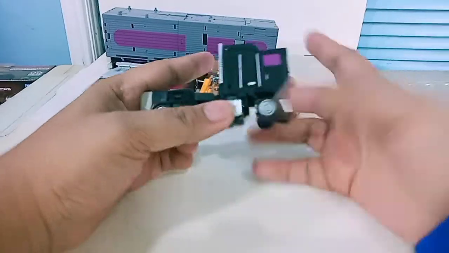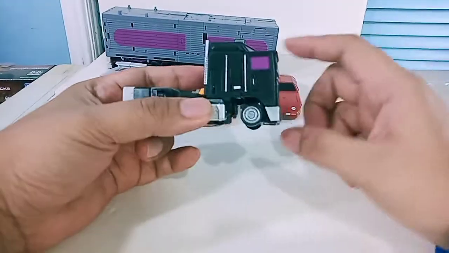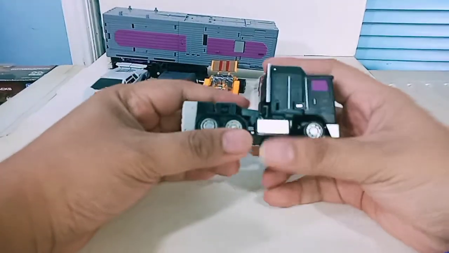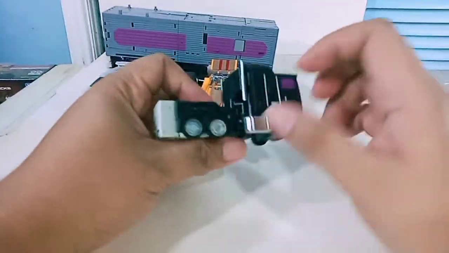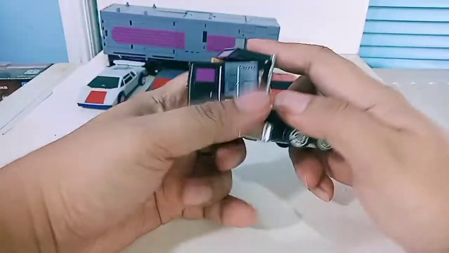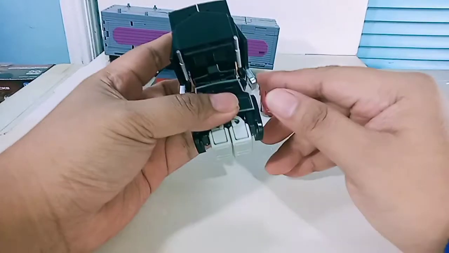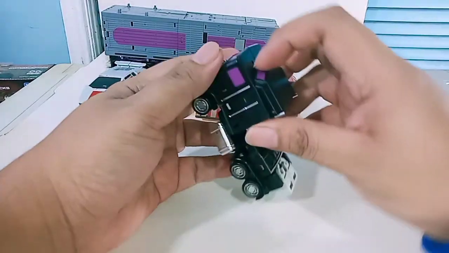Motormaster into his robot mode. Since everyone is in their car modes, we're going to reverse him into his robot mode so that we can connect him to his trailer in his Menasaur mode. So let's try it out. First, you want to unhinge these sections right here. This thing is clipped together like that, and there's this peg that connects the gas tanks. Very reminiscent of the HS-01 transformation.